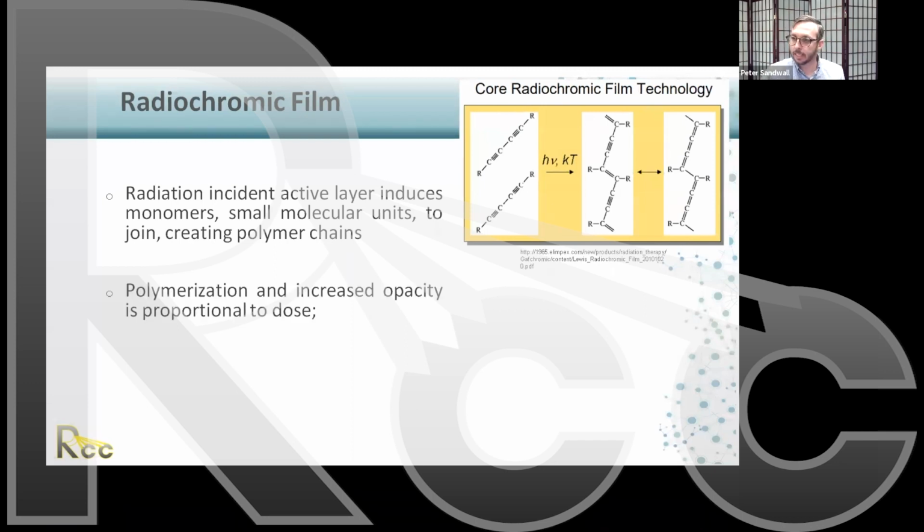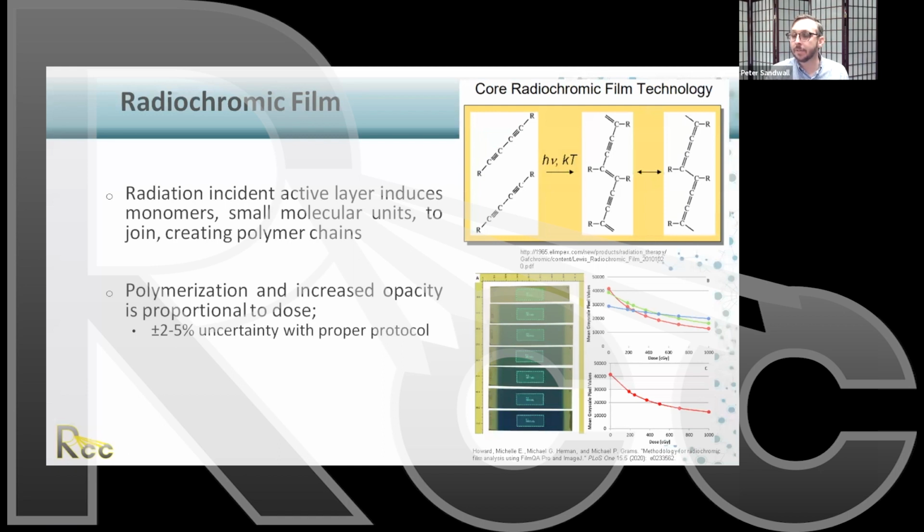That change in opacity can be calibrated to be proportional to dose. And we can get about 2 to 5% uncertainty with the proper protocol. I want to emphasize this: film is not to be taken lightly. This is not radiographic film, or silver halide film where you needed the processor and all that. But this is still a very sensitive process. It goes down to even what light channel you choose to look at with the film. There have been methods to integrate these light channels, and that actually reduces some of the dependencies. But creating a calibration curve is not a small feat and should be done very carefully.